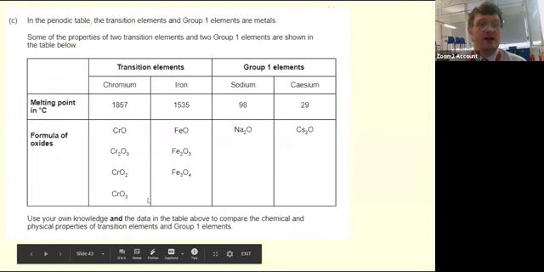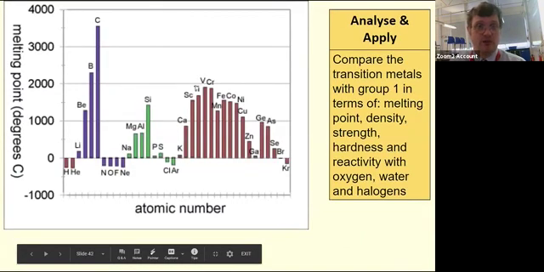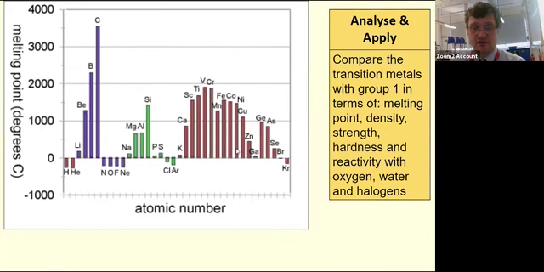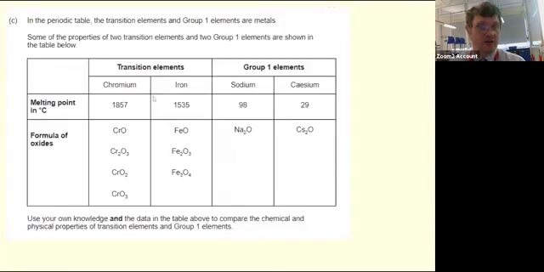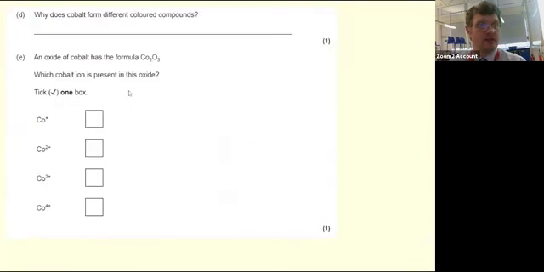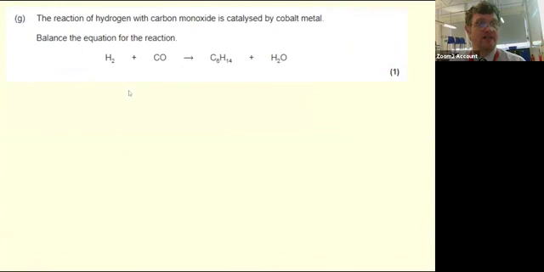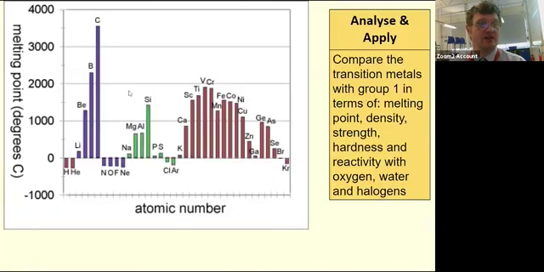Again, this area on transition metals is one of the triple-only bits of the content. So this isn't something you would be doing if you were doing combined science, just the double science. Right at the end of this, I've got some questions with answers to help you have a look at some of those transition metals.